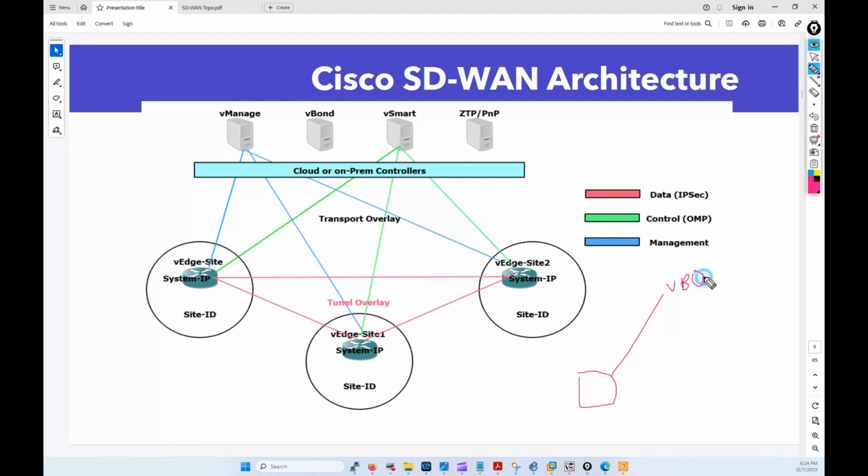So there's going to be a control connection with the vBond the first time, and once the vBond authenticates the device and connects that device to vManage and vSmart, that control connection will be dropped. We can see that.